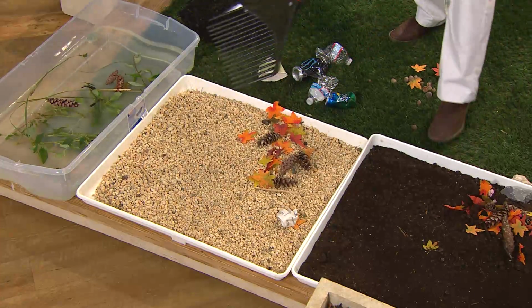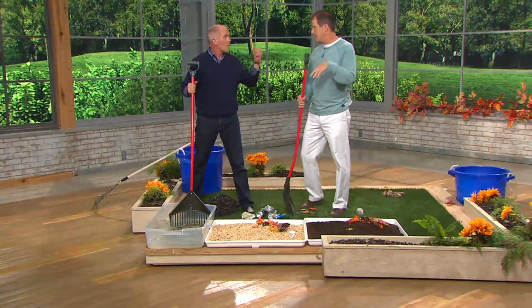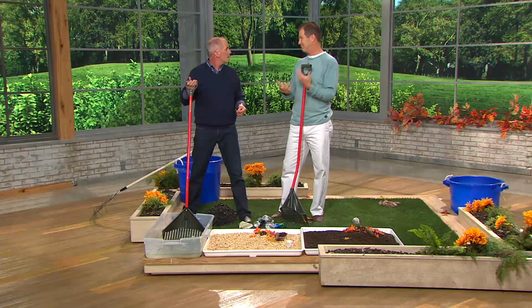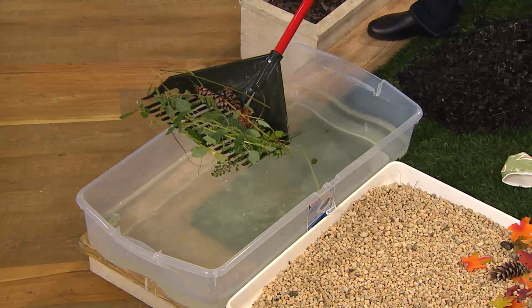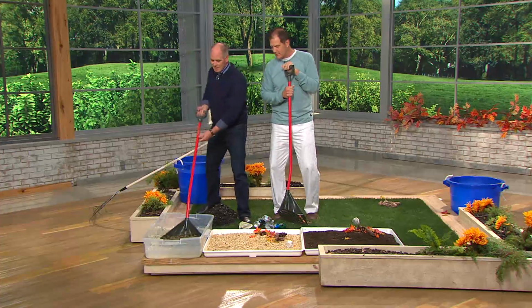That's actually how I first found this tool, Dan. I saw it on QVC in the UK. I read those reviews and I thought, wow, what's so special about this garden tool? Why is everybody saying I love raking now? So I phoned up the gentleman who invented it in the Netherlands. We said, hey, are you selling it in North America? Nope. Do you mind if we do? Yep. Okay, so let's bring it over.